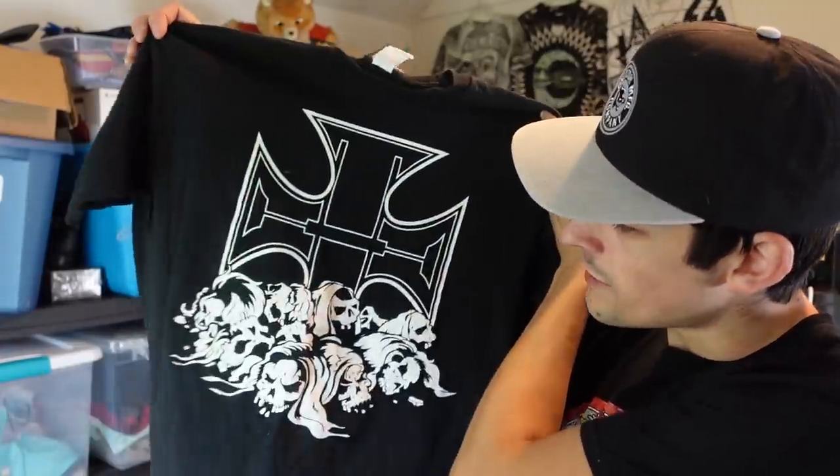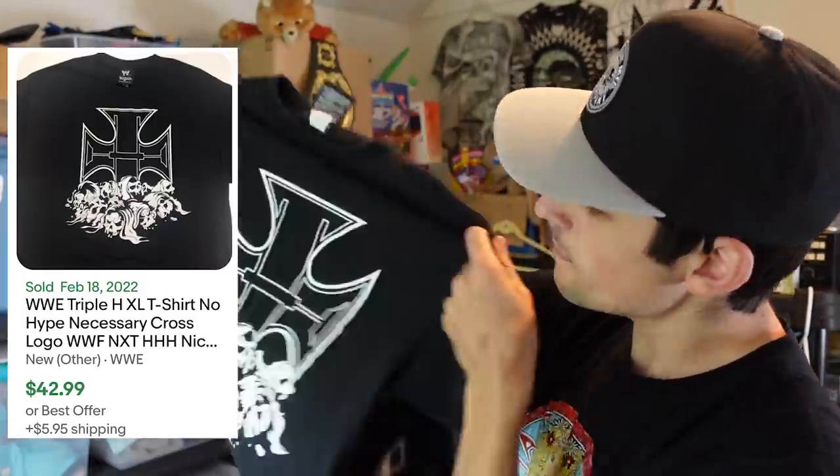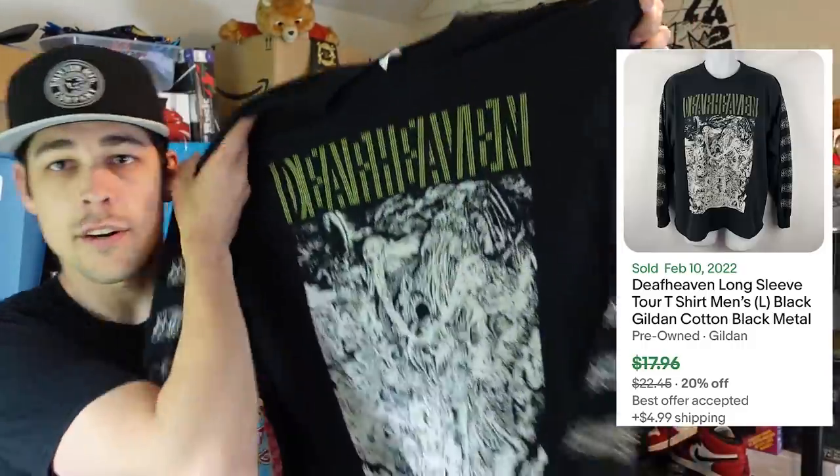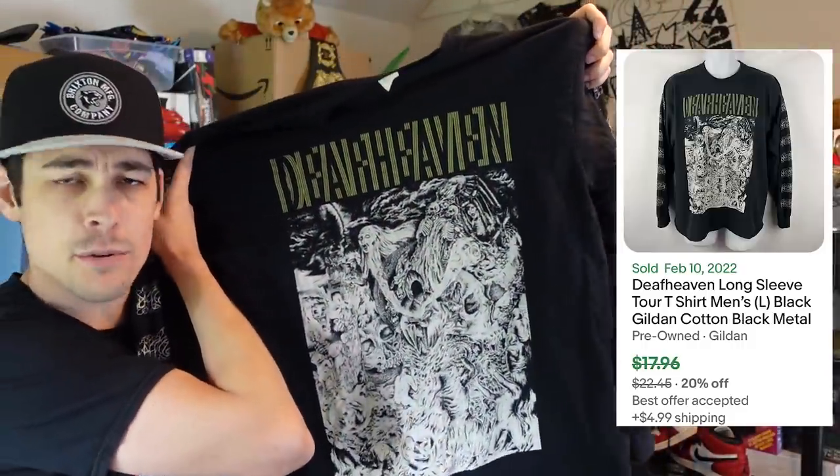Package number two. Next up, I think this is the Wu-Tang shirt. Wu-Tang tie-dye. A 2005 Triple H shirt, or at least I think that's Triple H. I'm pretty sure it is. King of Sports New Japan Wrestling, Wonderland of Wrestle, USA. And this next one here, I don't really remember, but it says Death Heaven, Death Haven, something like that. I'm not really sure about that shirt. I don't remember buying that one, but it looks like a heavy metal tee.